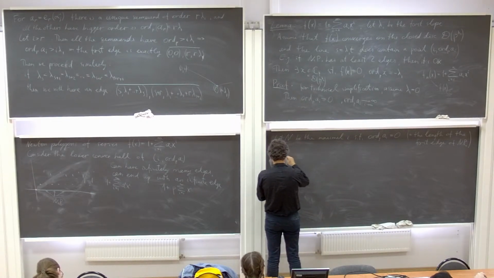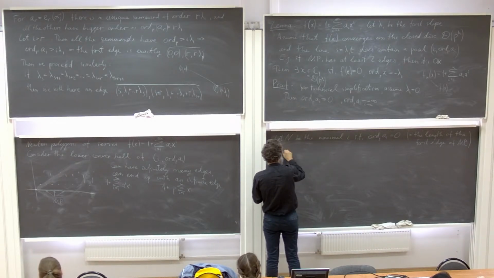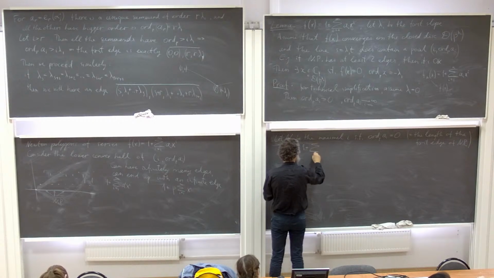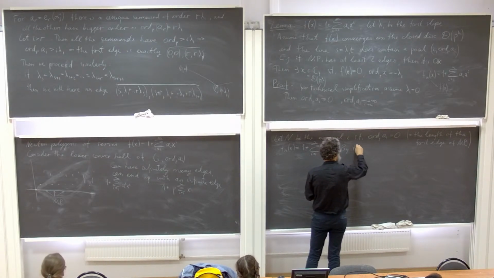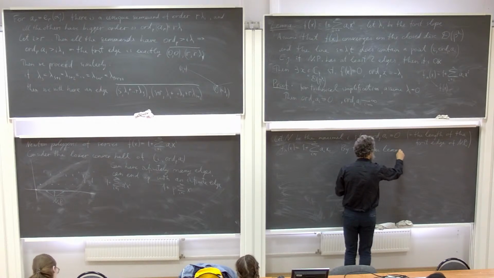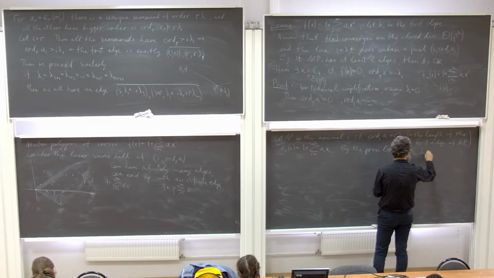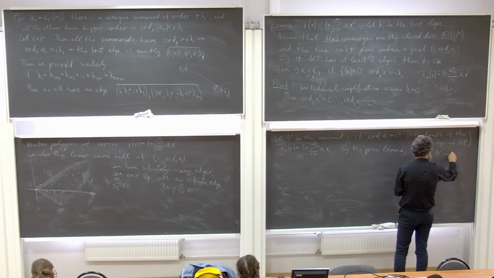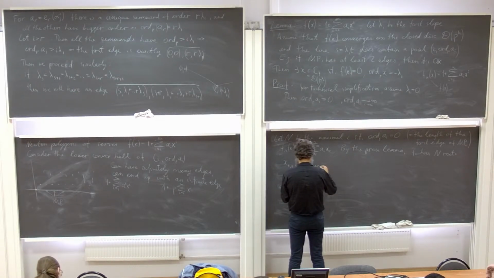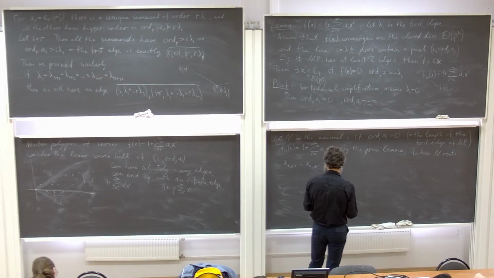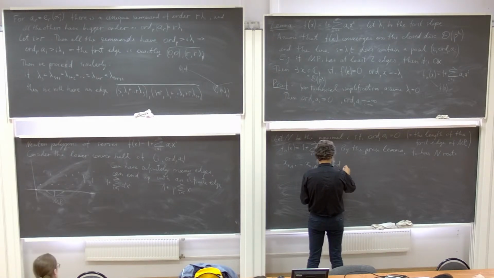and well, we take these truncations. F_n of x is 1 plus the sum from 1 to n, and by the previous lemma, F_n has capital N roots, say x_n1, and so on, x_n capital N, and the order of all these roots are all 0.